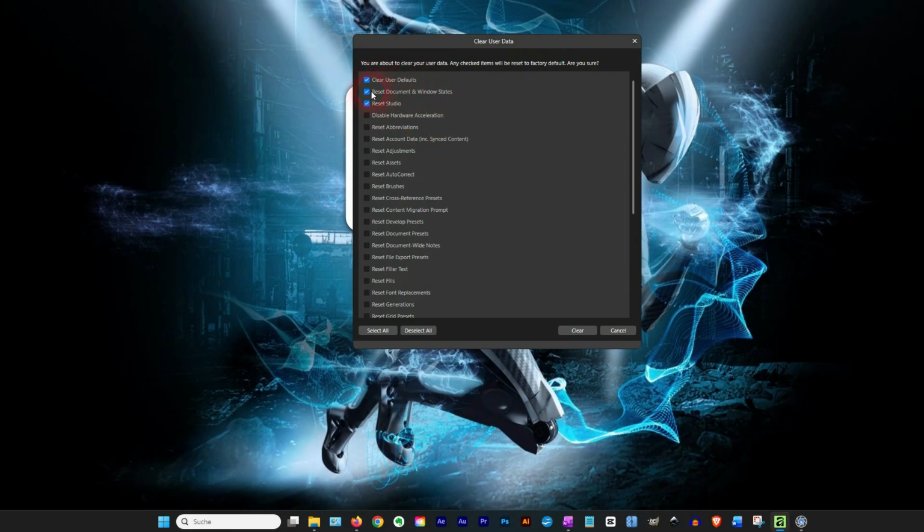And if you use a Mac, you have to hold, as far as I know, Command, Option and Shift and then left click. I've had it in the past that it doesn't work the first time for some reason, so try it out 2 or 3 times, but then it should work.